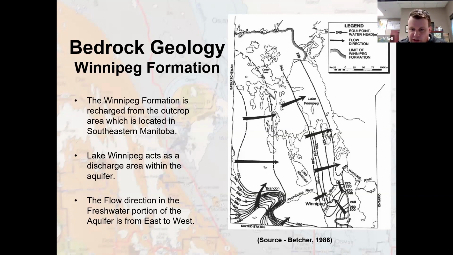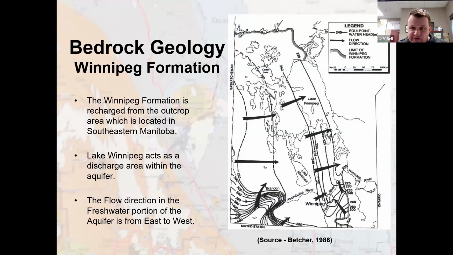Most of what we know about the Winnipeg Formation is the area that lies east of the Red River to where the formation cuts off, which is straight east of Steinbach. That tends to be the area where it's receiving freshwater recharge, so it's the area that we tend to know better. Lake Winnipeg does act as a point of discharge for it, so there is leakage from this formation into the bottom of the lake, and it's a fairly complicated formation. Not a lot is known about it because it doesn't get mentioned too often.